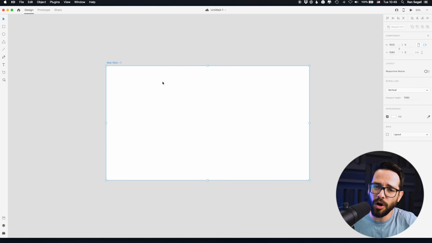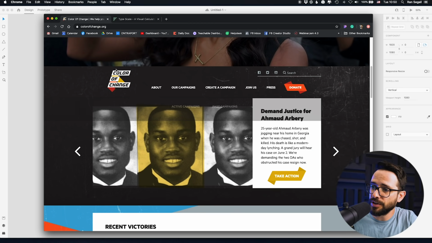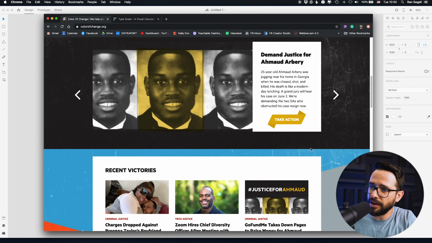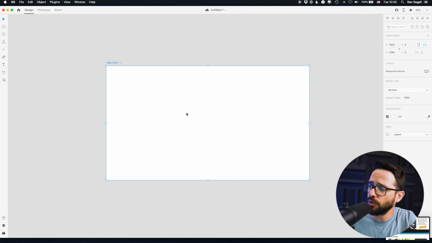Now the first thing that I want to set up here is the grid, the underlying layout structure for how wide and what columns I'm going to be using throughout the website. We talked about this when we talked about layout, and what I'm looking for is first determining how wide the content of the website is going to be. In every website there is a container, as you can see here, and I can even measure it, and it's almost 1100 pixels, and that's probably also what I want to use here.